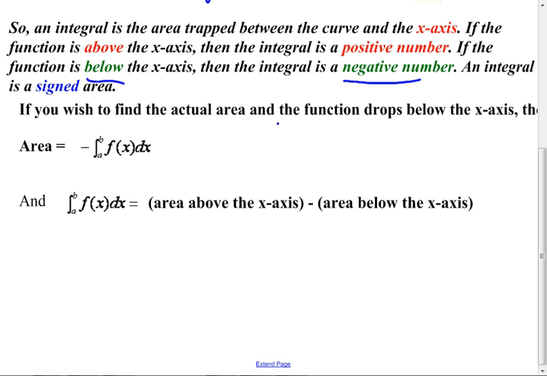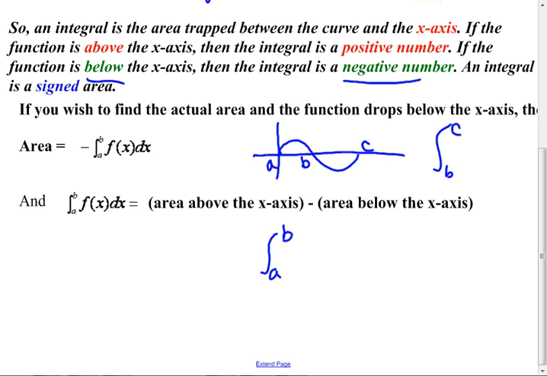So I'm going to draw a picture here. So we'll do this. A to B to C. And so I would add up the area, the integral, from A to B. And I can't add B to C because what's true about the integral from B to C? It's below the x-axis, so it's what? It's negative, right? Could be a sine graph, might not be, who knows?